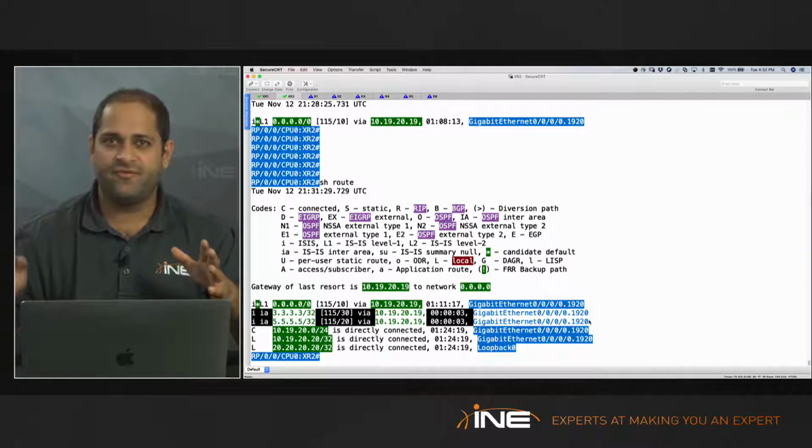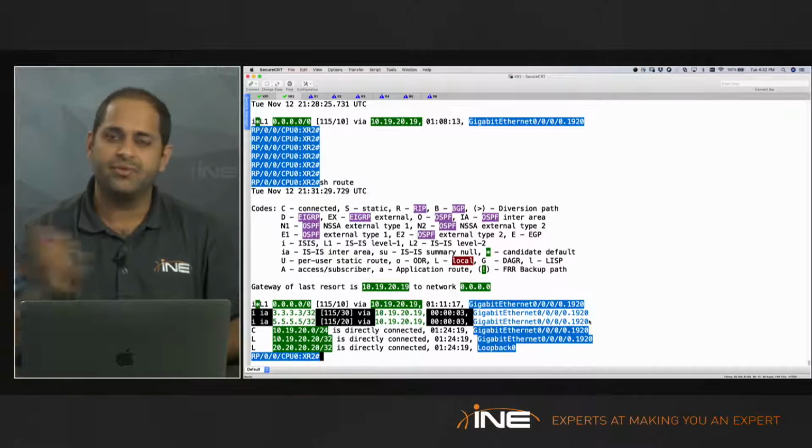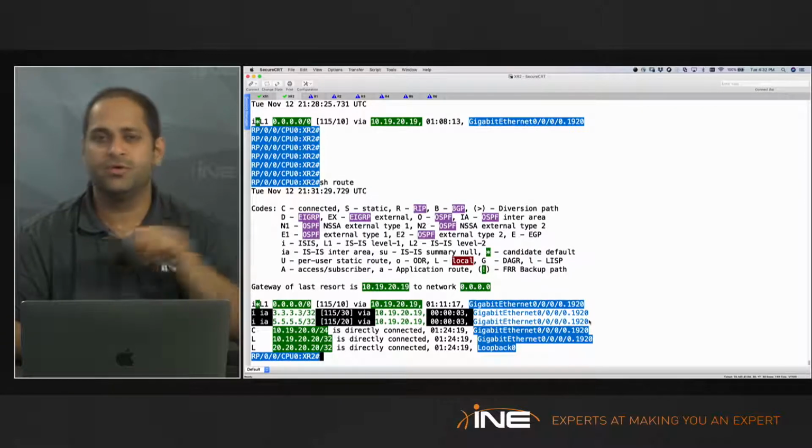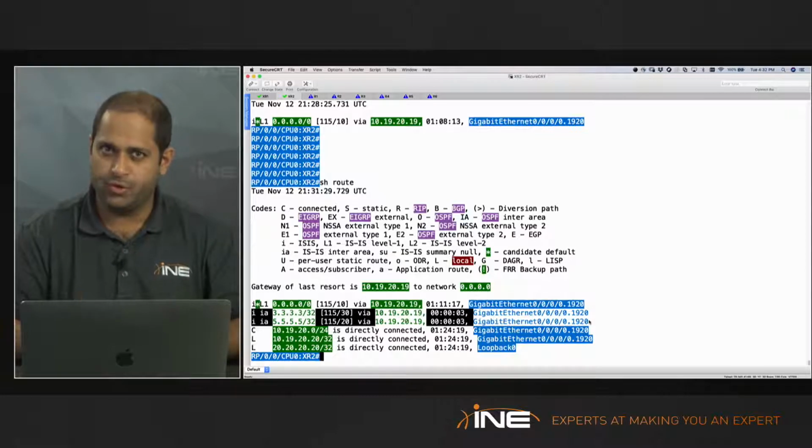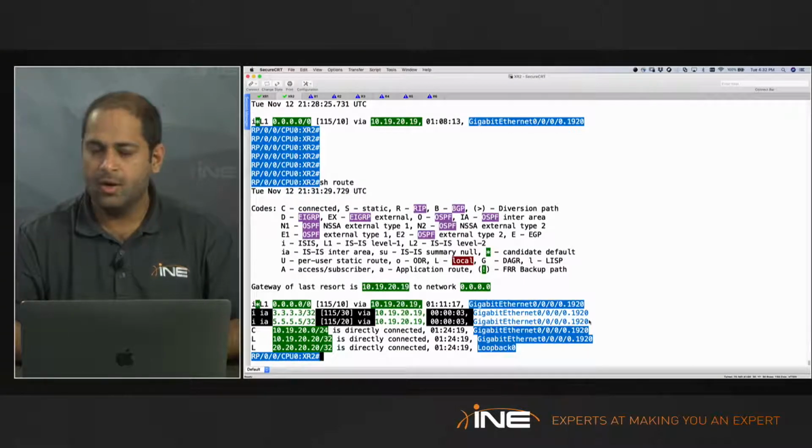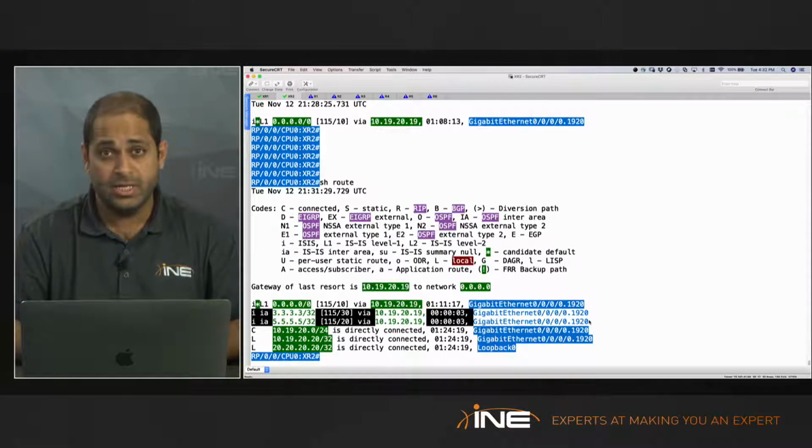And then end if, end policy. Apply that to the propagate command which says level 1 into level 2. So basically what's going to happen in that case is that XR2's route is not going to be advertised outside the area. All remaining routes would be advertised outside the area.